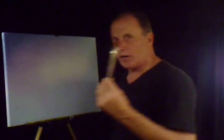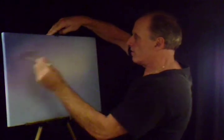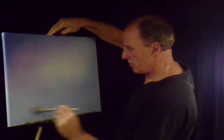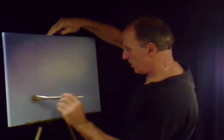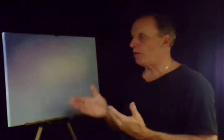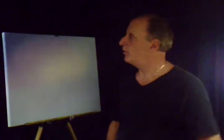I loaded it up already with a thin coat of liquid clear. I use this brush right here. Just a thin coat. You don't want to put too much on, or it'll start running. And you always want to make sure when you're using the liquid clear that, when you've completed painting, you lay it flat down. You don't leave it up like this.